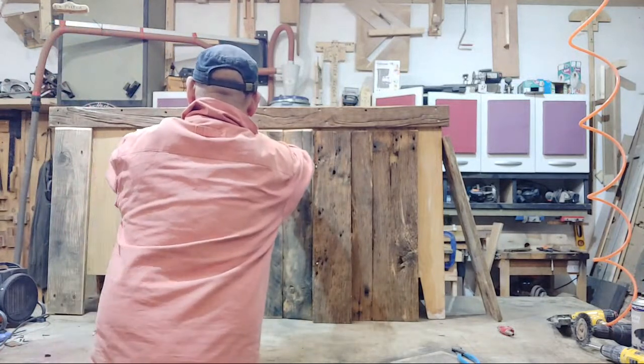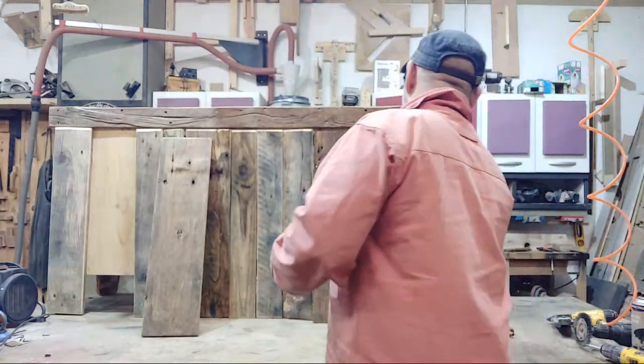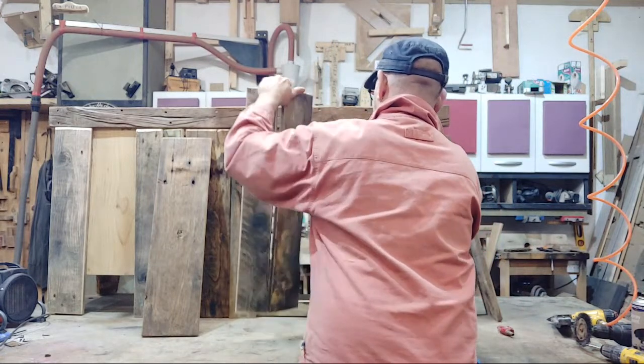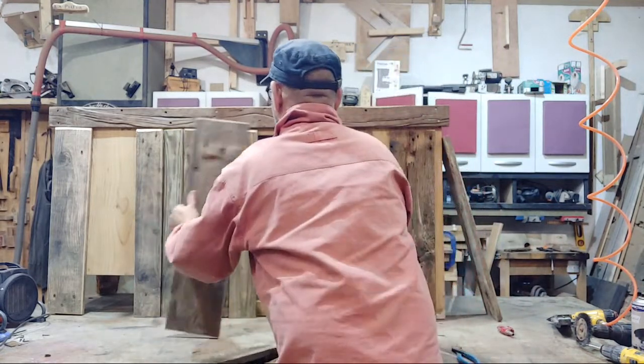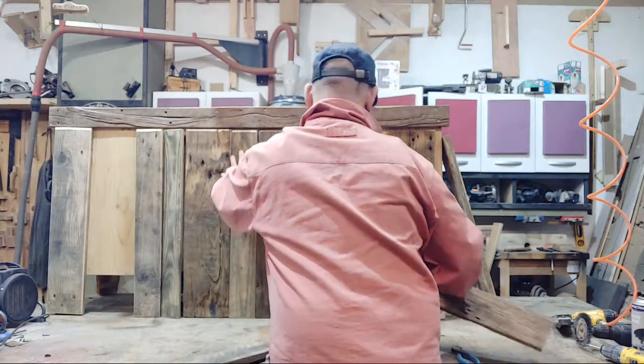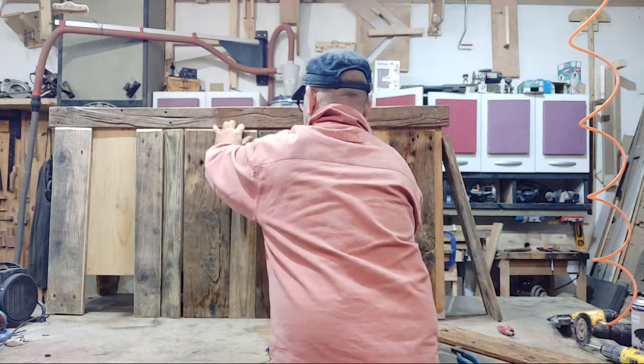What did I tell you? They had all my dominoes. You didn't see that, did you? No, of course you didn't. So, put that one in the middle there as well. This is a thicker board. That'll go there.